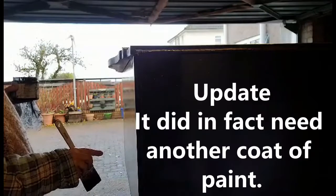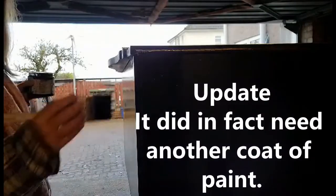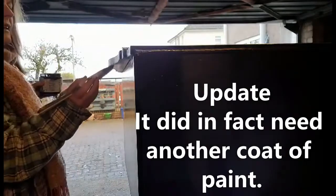Because I'm trying to avoid texture if possible, because I'm going to add bits in, some embellishments. I think it's going to take just the two coats, but I will have to go around probably with a little art brush just to touch up things. And it's tripped here again on the back. I don't know how that's happened, so I'll have to sand that down yet again and put a wee thin coat on as far as I can get it on.